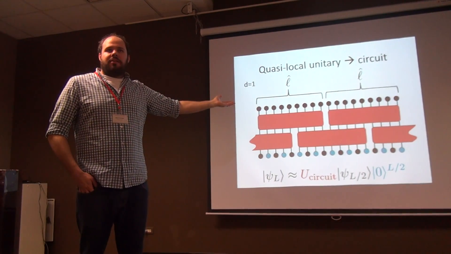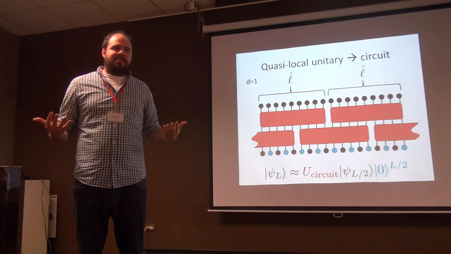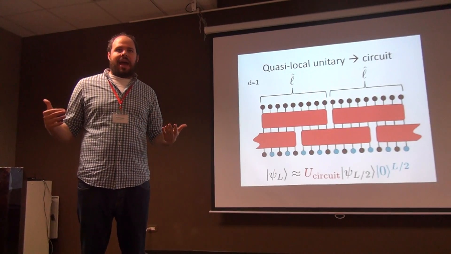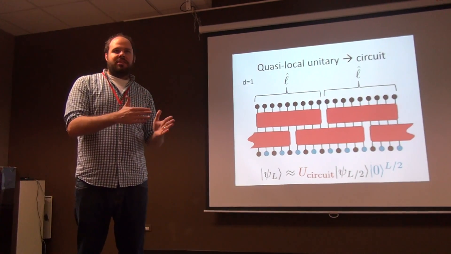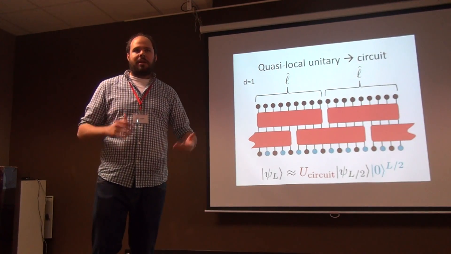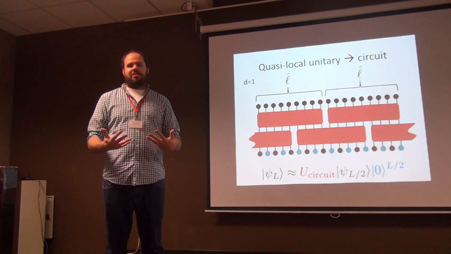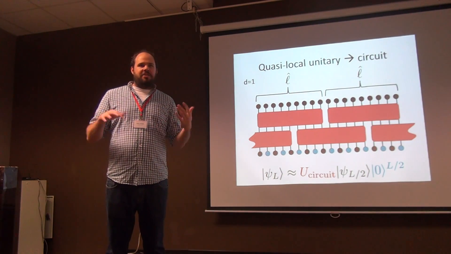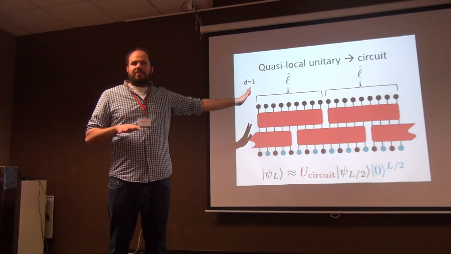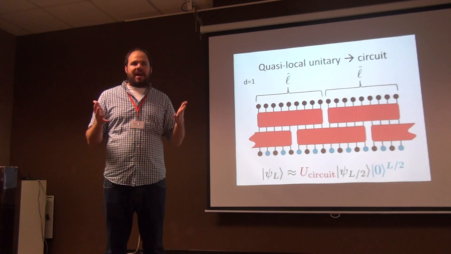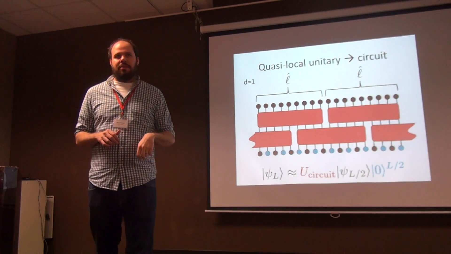I have two answers to this question. One is that you could believe in principle there is a path and not know it, and that will guarantee that this unitary exists but you don't know what the unitary is. Then you can try to find a different way—you could try to find it variationally, for example. The second thing is that it may be the case that you actually know for some reason that there is a gapped path but you don't know more than that information. That's obviously not the same thing as knowing the entire spectrum or solving the full integration. In fact, what I'll actually appeal to later is your general belief that I can deform gapped systems locally to make this true. I don't specify the exact path—well, sometimes I'll show you an exact path in some cases.